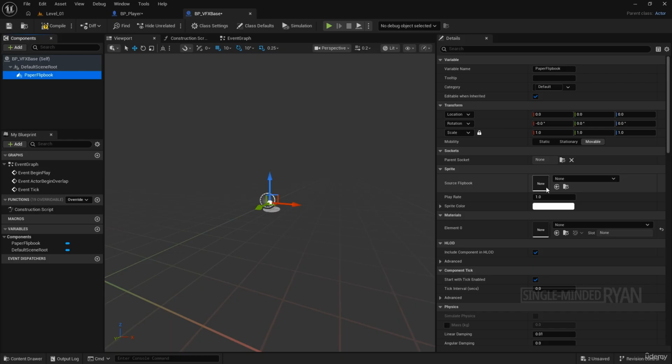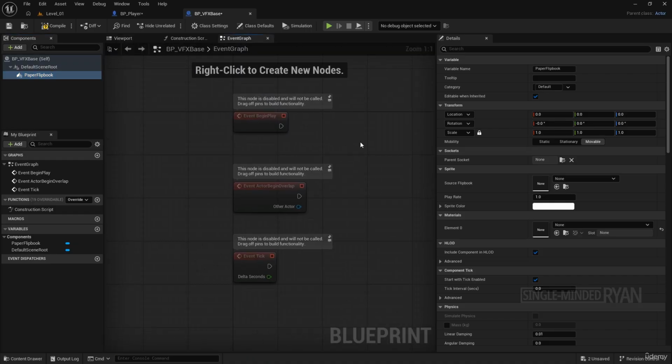We just need to apply the VFX flipbooks to the source flipbook property here. But we are not going to do it here, since this is the base class for all of the VFX blueprints we are going to create later on. So let's leave it empty here and only apply the flipbooks in the child VFX blueprints we are going to create later on. Let's switch to the event graph.